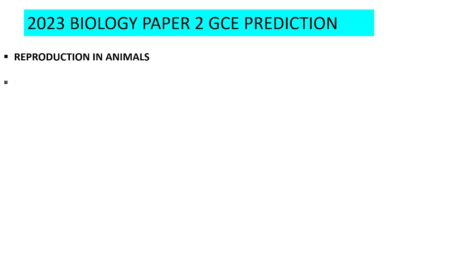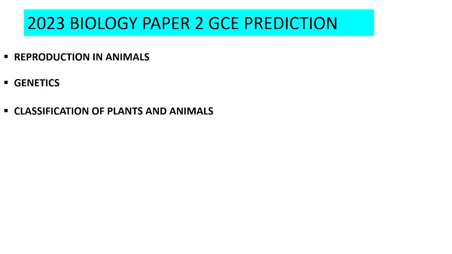Genetics does not miss — Question 5 in Biology Paper 2 has always been a genetics question, so this one is a must. It's like a guaranteed leakage: genetics will be Question 5 from Section A. Classification of Plants and Animals hasn't been coming often — maybe two or three times from 2015 to 2022 — so I consider that one of this year's questions will come from this part.